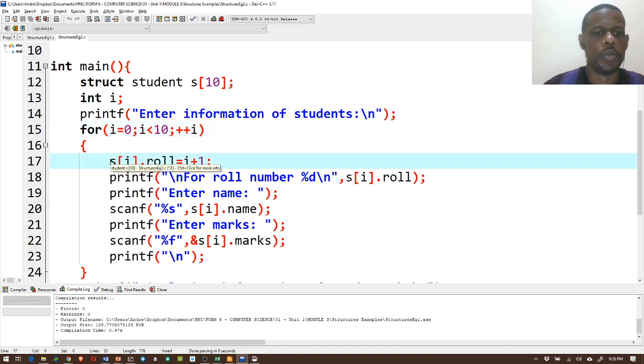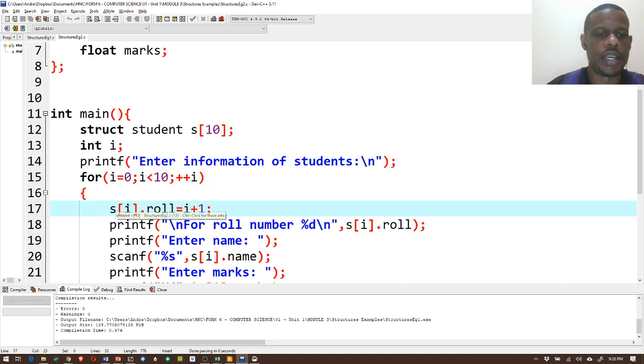So the first rule is now to say S[i].roll is equal to I plus 1. What I'm saying is S location 0 dot roll is equal to I plus 1.